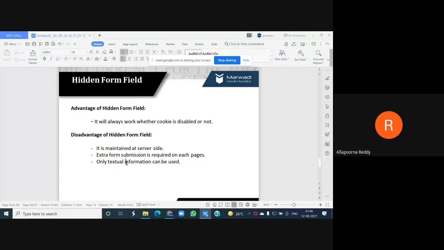It is also providing only textual information. There is no type of hyperlink information where I can click and be redirected. That information we are not providing, we are providing only textual information. So these are the three drawbacks I had with my hidden form field. Clearly I'm saying the form which we are going to make hidden. So these are the three drawbacks.